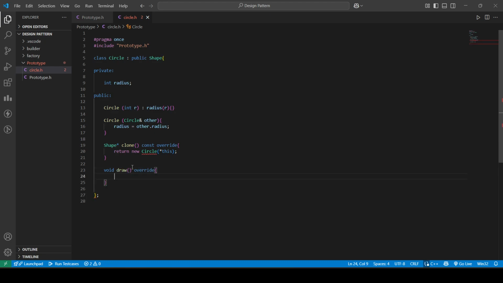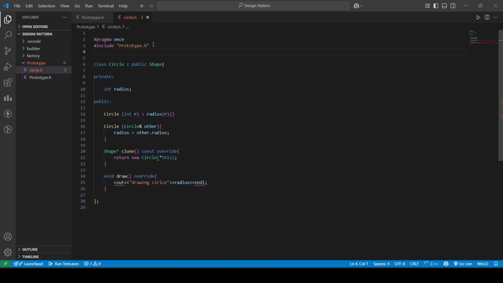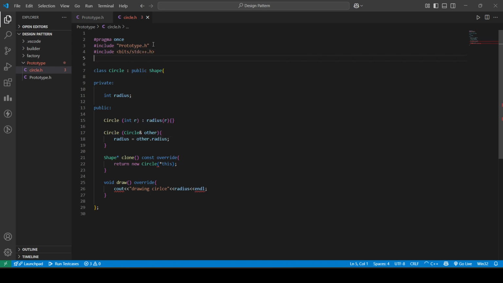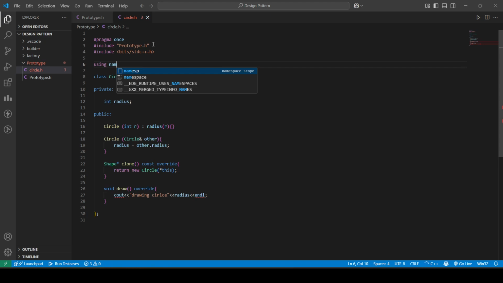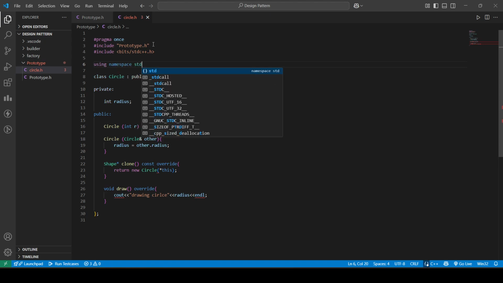Override, cout, drawing circle, radius. Okay, fine.